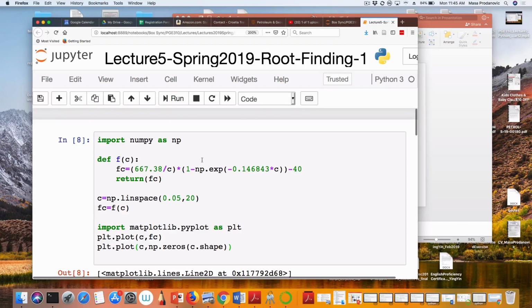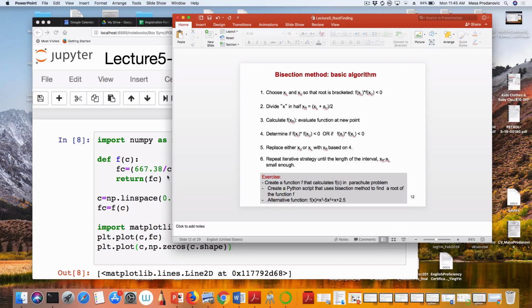It's a different function, so it's going to have a slightly different range. 0, 20 might work for it or might not. You'll have to do a little bit of trial and error. And here we kind of zoomed in and didn't plot anything else. Right?